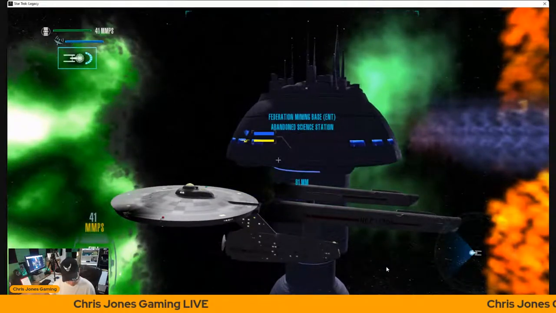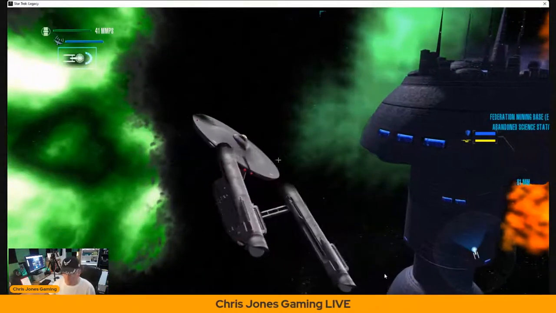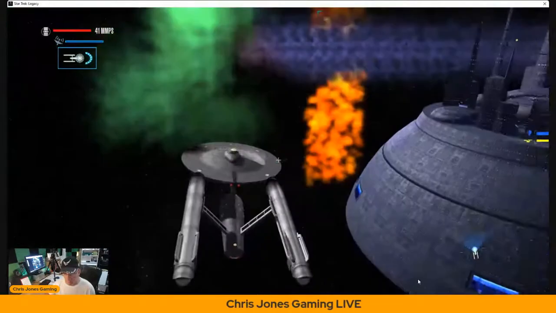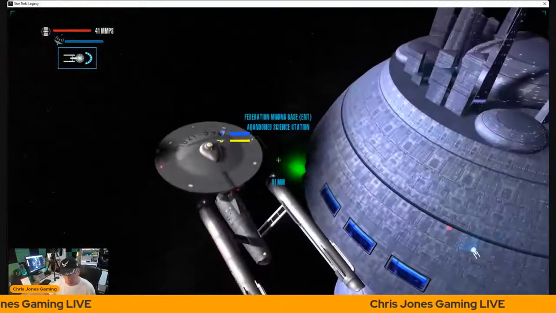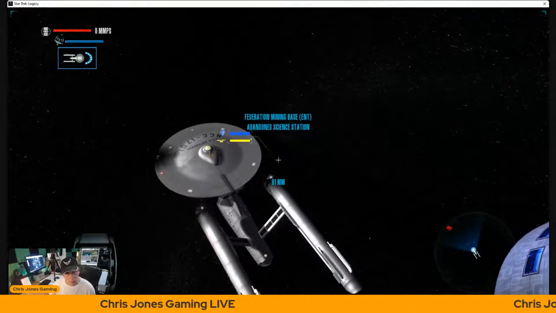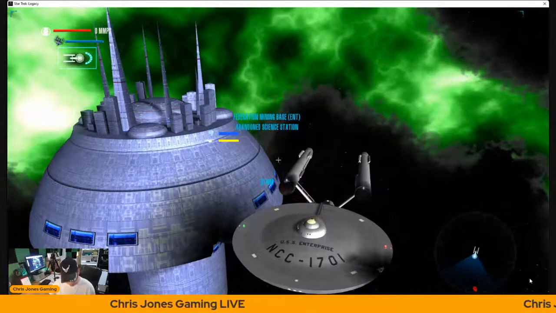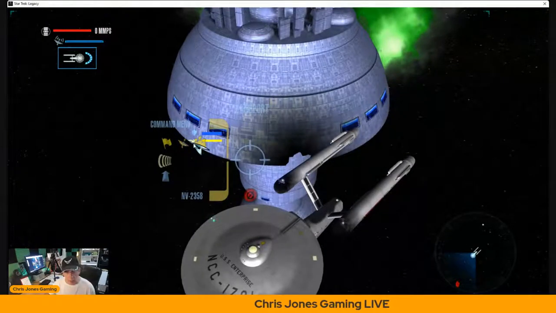Let's go around the other side. Let's go around the other side. There's the damage. They've been damaged. Did those Romulans get it? We're just going to sit here now. Now, I have to hail, or scan, actually. So, where's going? Scan.